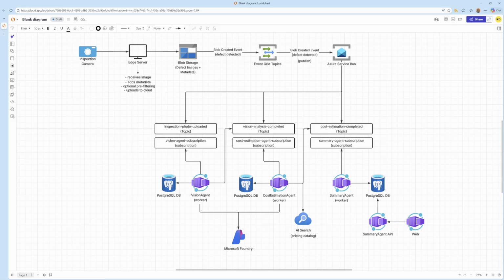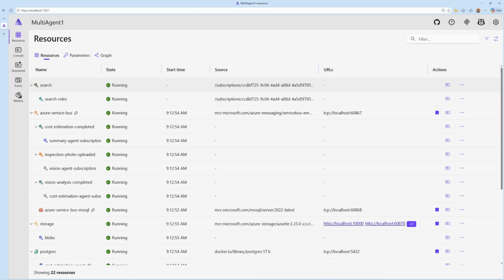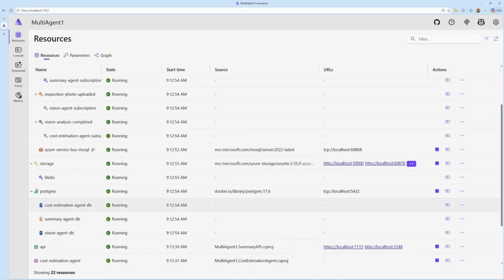Now let's take a look at the Aspire dashboard. And here's the Aspire dashboard. As you can see, we have the AI Search here. We have Azure Service Bus, for which I'm using the emulator, not the real one. We have a storage account, which is again an emulator. I'm using Azure. We have the Postgres database.